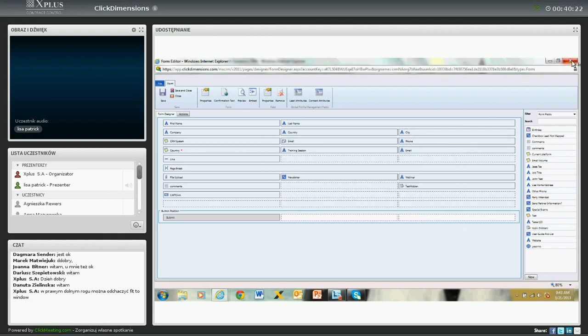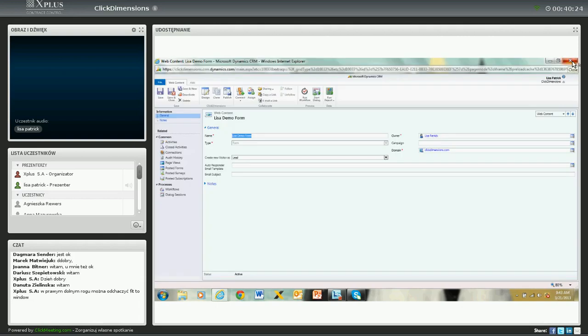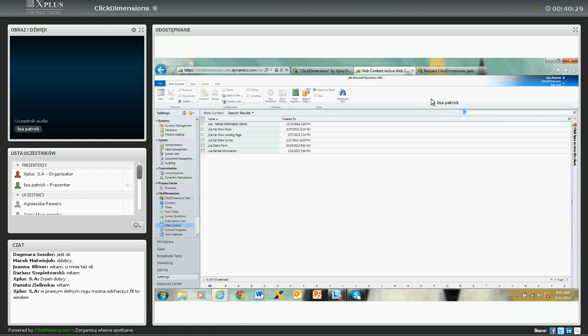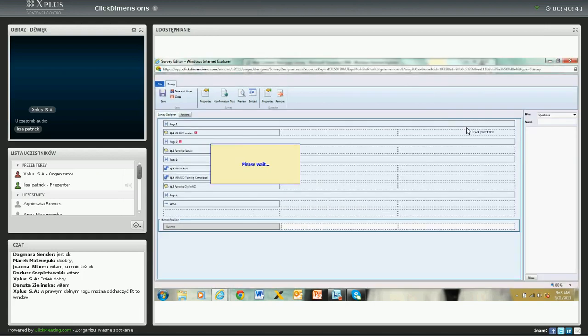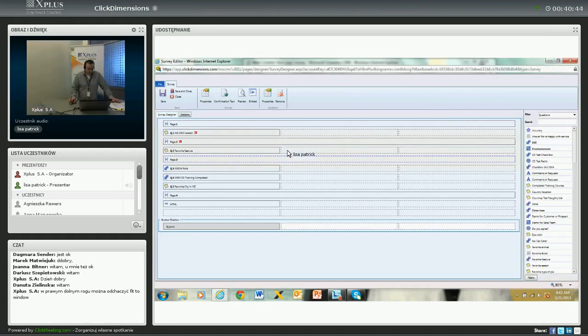The last item I'm going to show you, and then we're going to open this up for questions, is going to be a survey. Surveys are built with the exact same designer. Surveys are easy to use. You can see you have all the search fields, drag and drop design. What I want to show you on this survey, you embed it the same as the other one. The exact same actions are available to you. But we offer skip logic surveys.